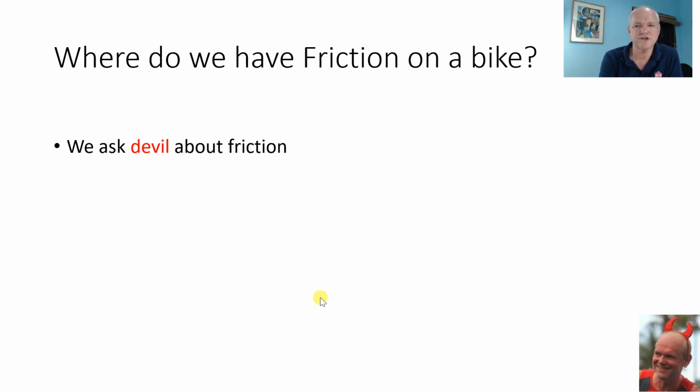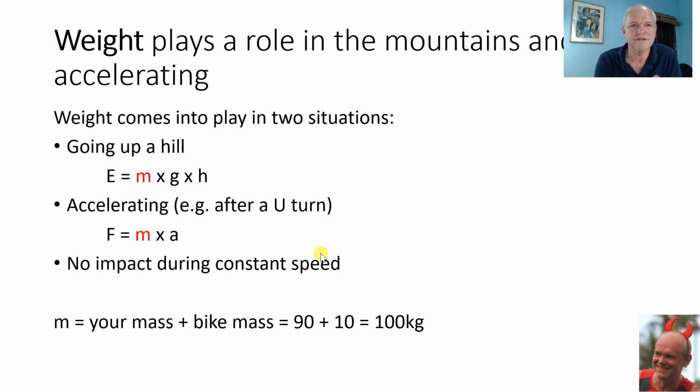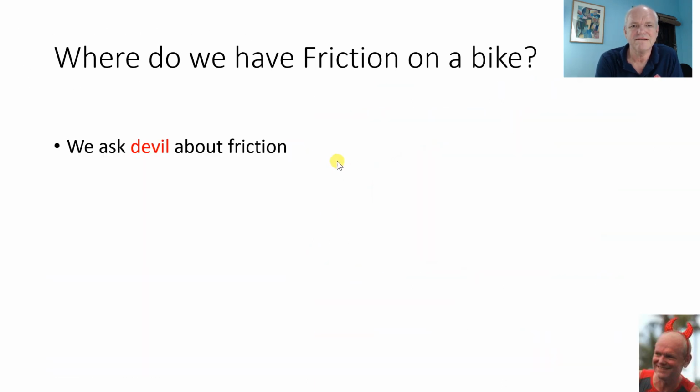So, thank you very much to the devil, but that was not complete, because we have one more point of friction, and that is between the tire and the surface. That is very important. The tire is on the surface, and there's always friction between tire and surface. Later on we will also discuss that a little bit. So that also has to be seen.